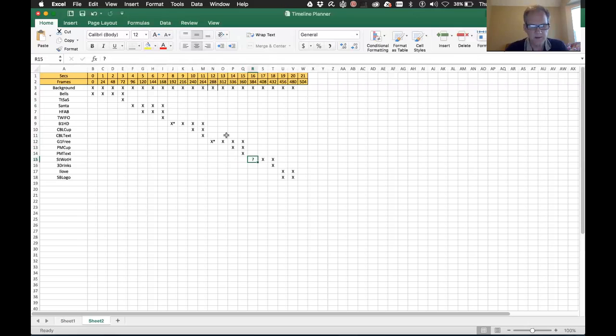So each of these with asterisks suggests that the object, the text, exists, but it's just off the screen.